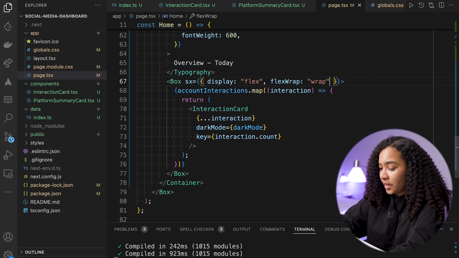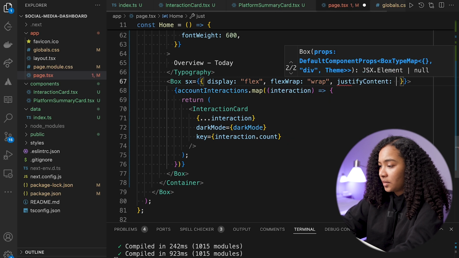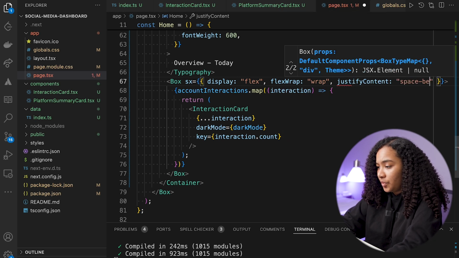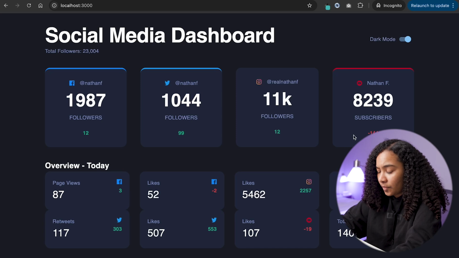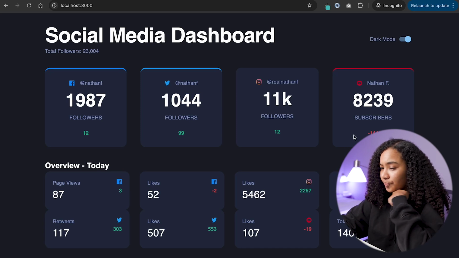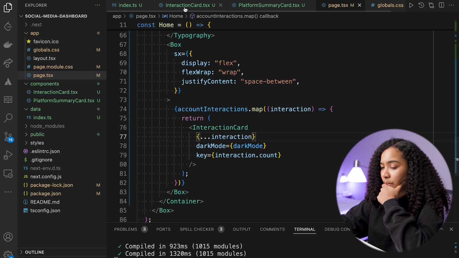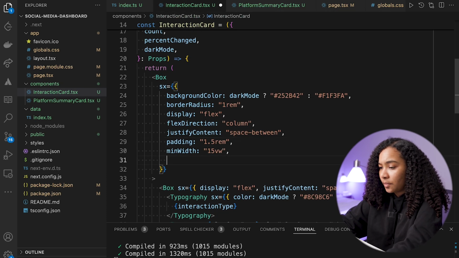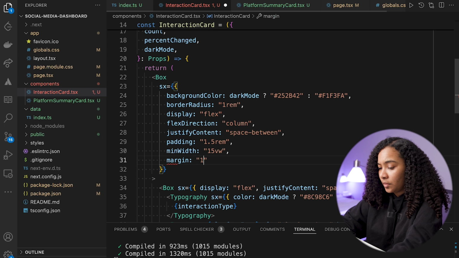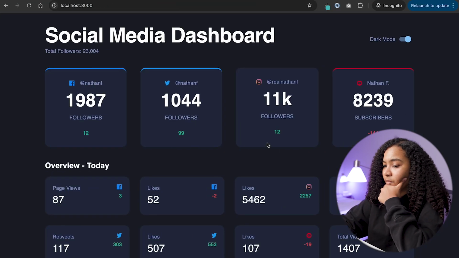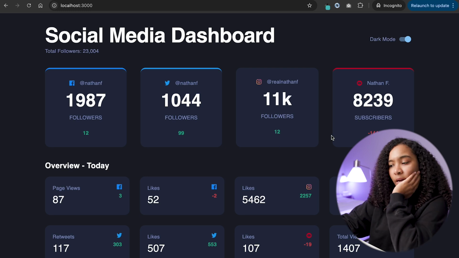And then we'll say justify content space between. Awesome. And then we'll give these some margin on top, rem. Awesome. That looks great.